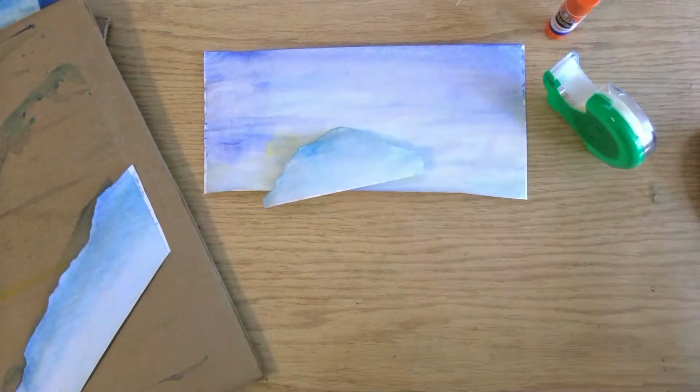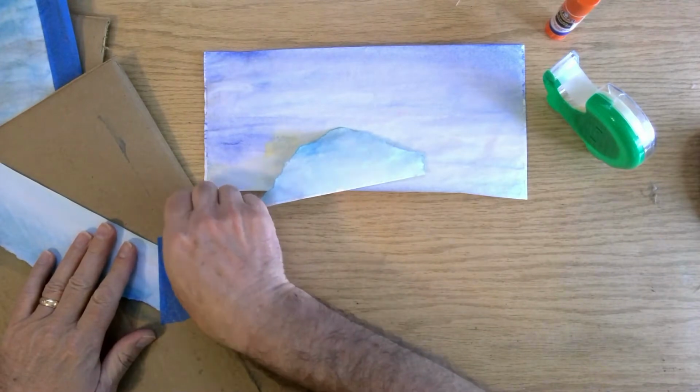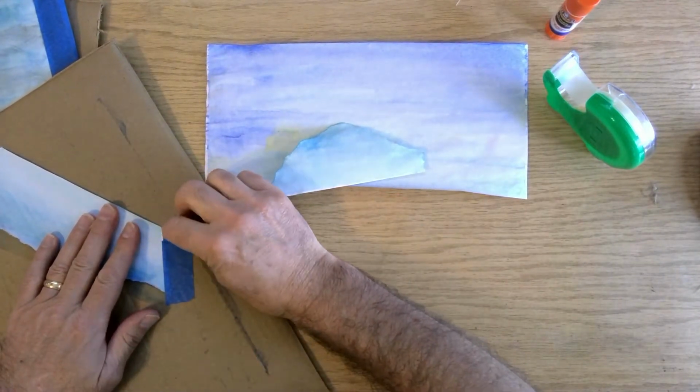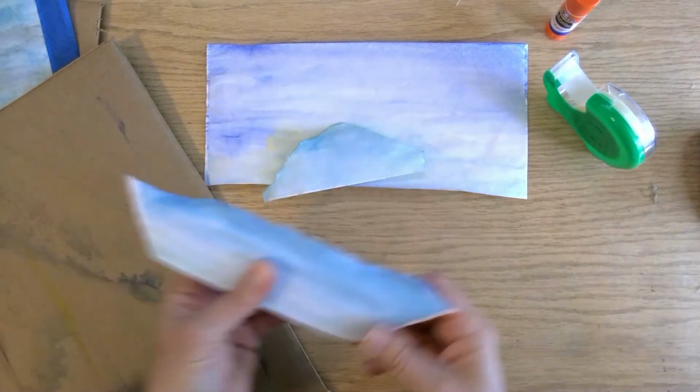Remember when you're tearing the tape from the paper, to tear it away from the paper and not across the paper. What do I mean by that? Is this. This is something we covered before, taking it away from the paper itself. Just like that. Alright, so now we're getting our pieces.